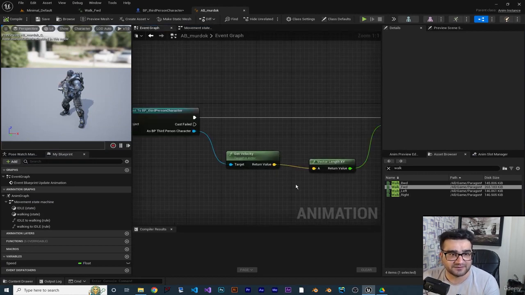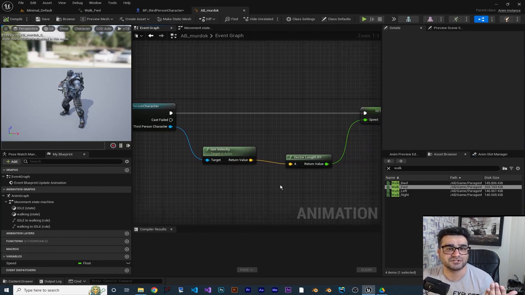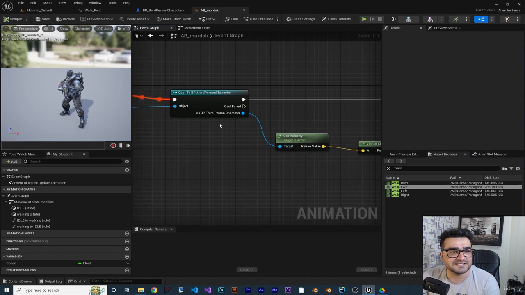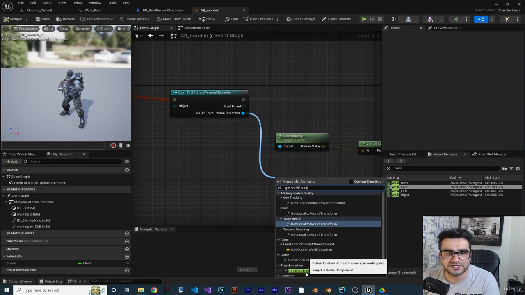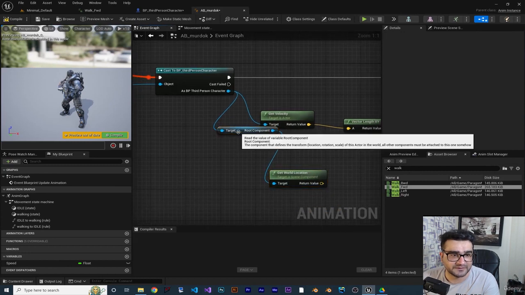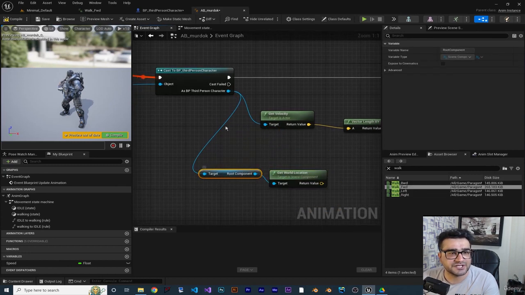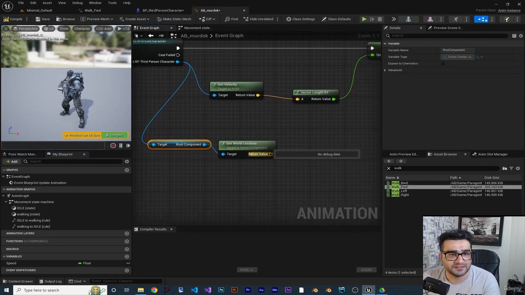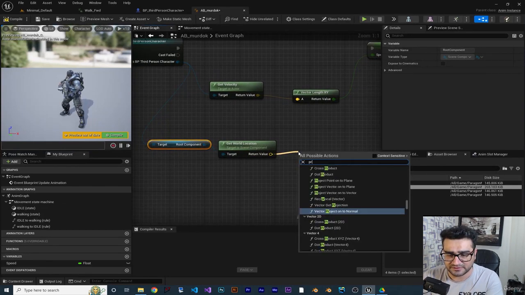to the event graph. We should check if we are jumping or not, right? So one way to do it with getting our character, we can, for example, get world location of our character. So for example, right, and it automatically changed that character class to root component, and the root component is the root component in here, right? So in here, let's just print it to see what we can find out.